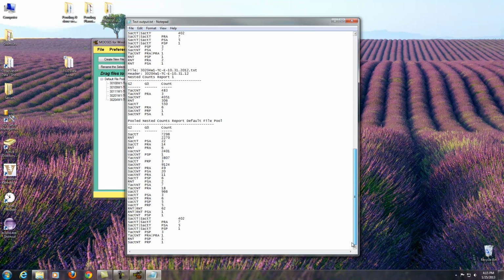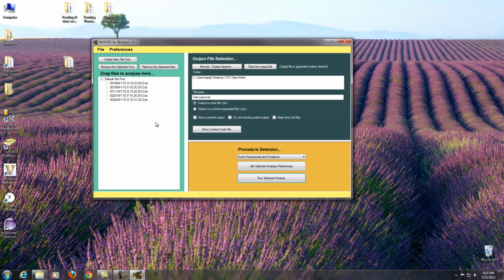At the bottom it will pool these, and you can just skip to pooled if you don't care about the individual results. And check that box right there to do that. But in the next video I'm going to talk about how to deal with this in Excel, because it's a little involved. There's a lot of things that can happen, and so we look at the Excel output and deal with it in Excel a little bit, and how to get that data together for a bigger study analysis that you're working on.